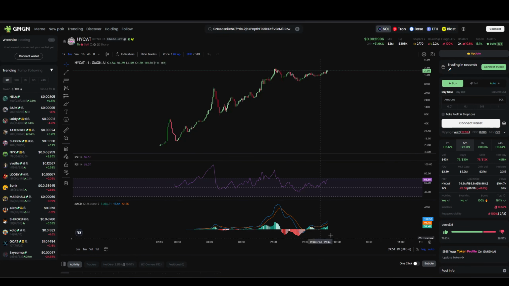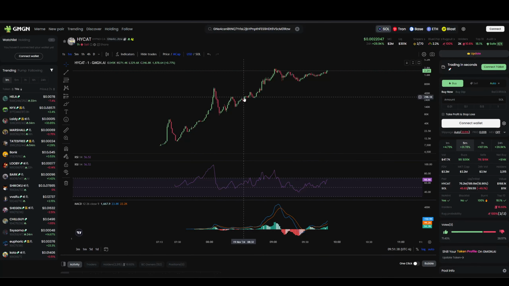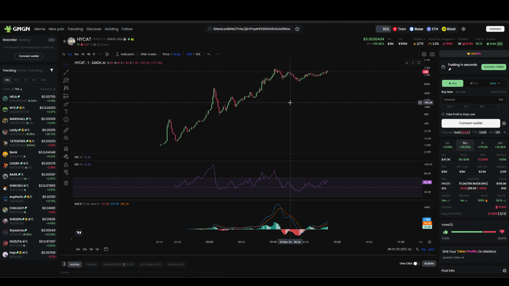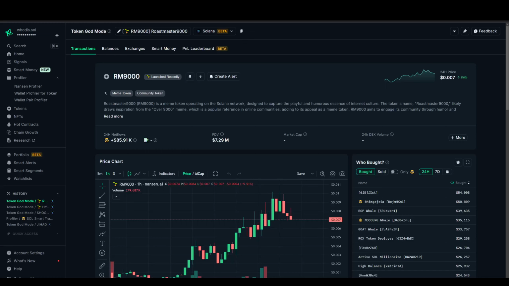Yeah, I think momentum's probably coming. If you're over 50 RSI, you're fine to just keep holding it. Like, let's say if you bought here, you could have taken profits if 50 RSI broke down, but it took off again here. So it's really up to you, take your 2x, 3x initials out and let it run, or you can just take 2x, 3x and go home. Maybe that's all you want per play. But a lot of the meta for the very best smart money wallets right now for memes, they do hold a moon bag. They keep holding a moon bag just in case it does like 100x. So just be aware of that. Okay, that's Hyper. Let's look at Roastmaster.